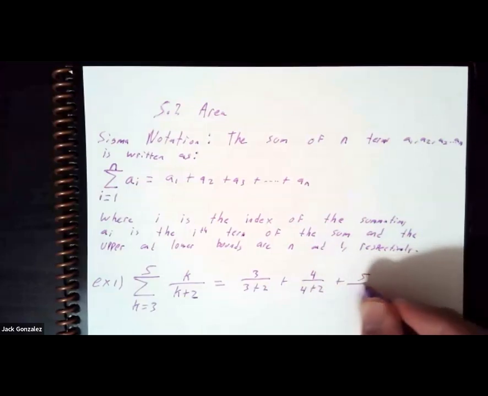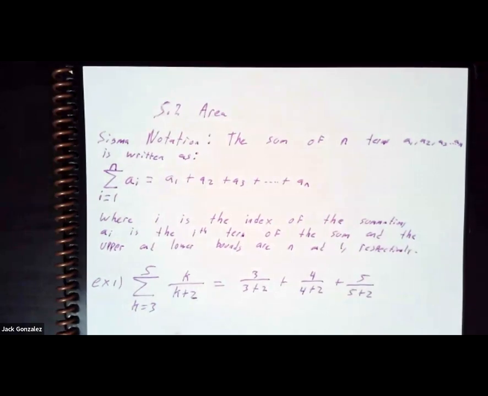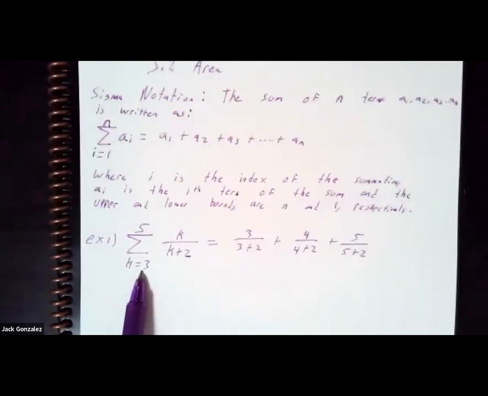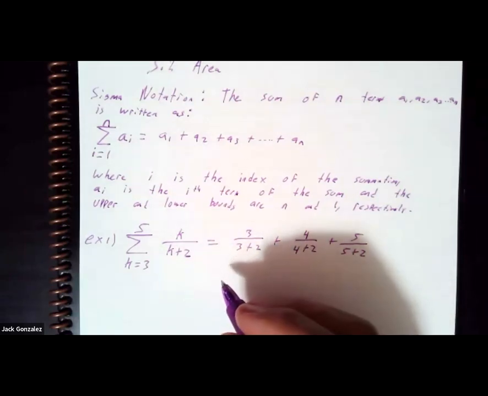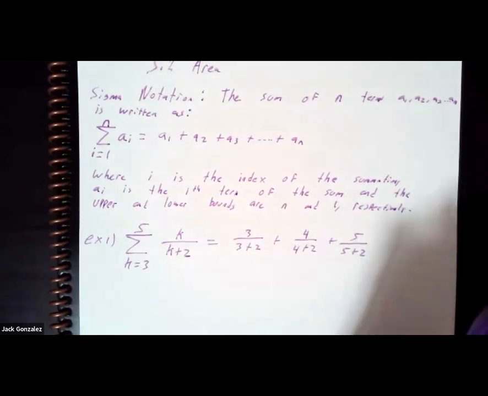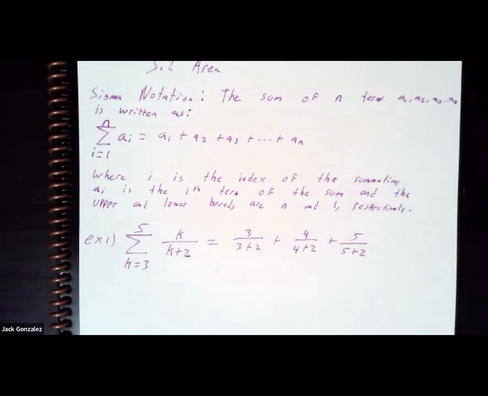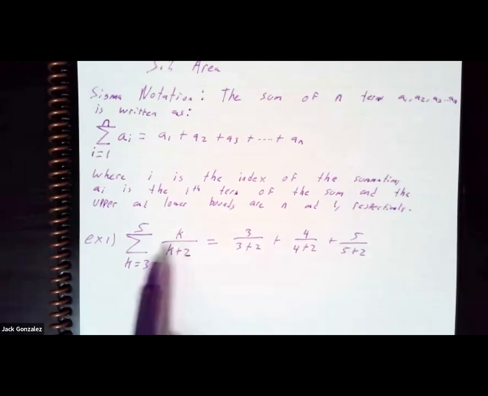Do you see how the notation works? So start at 3, go all the way until 5. Of course, you would add these fractions, but I don't really care about that right now. Do you understand the formulas? Okay. All right. So that's why you use the formula and the summation symbol.